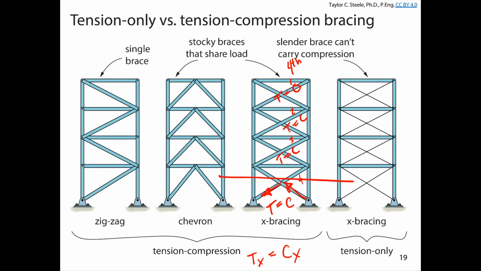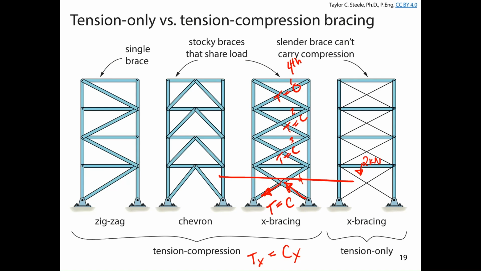Sometimes we're going to be using X bracing that's quite slender. Maybe it's a flat bar brace, right? We saw the other day. If we try to design this brace to take any compression and we decide to use a flat bar brace, we're going to say, well, we can get 2 kilonewtons of force out of that brace. That's not very much. It's going to buckle at a pretty low load. And the other member in tension, we saw the other day in our case here, we had like 675 kilonewtons for that 15 by 150 bar.